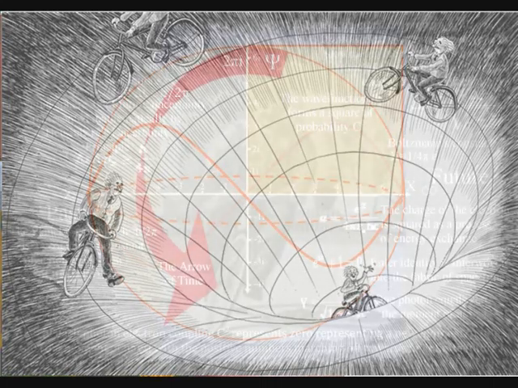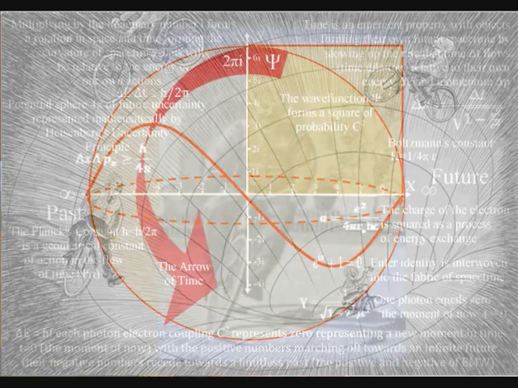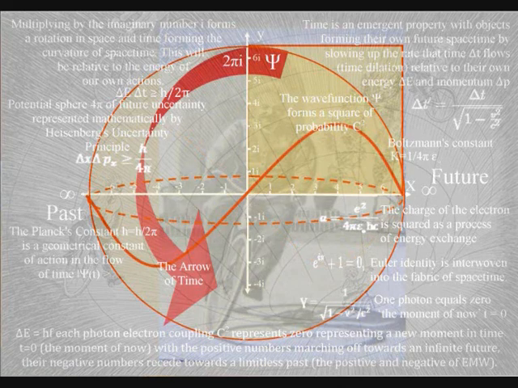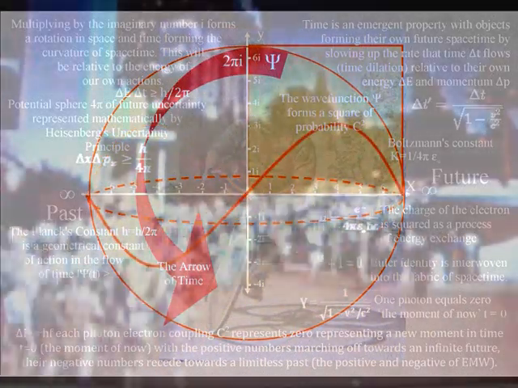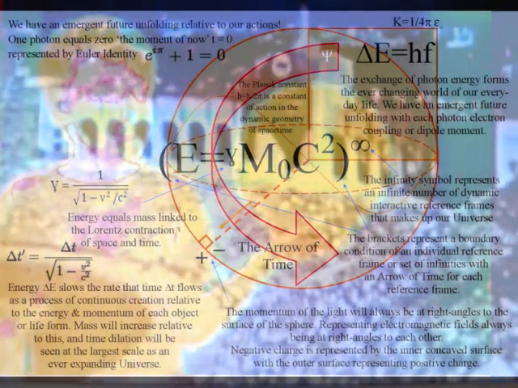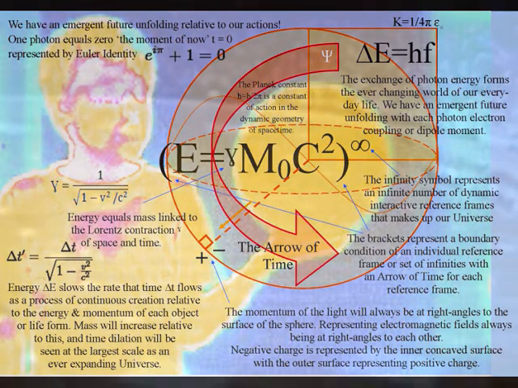This theory takes the dynamic interactive process of the general theory of relativity and extends it to our everyday life, explaining a universe that is continuously coming into existence relative to the energy and momentum of our own actions. Every individual is a part of this interactive process that forms the uncertainty and probability that is needed for the great game of life.